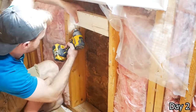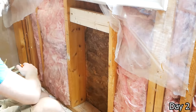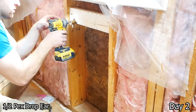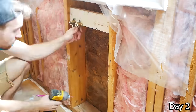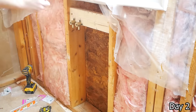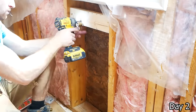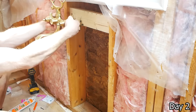For the tub filler, we're going with a wall mount, and this is an exterior wall. You never want to run your pressurized water lines in an exterior wall, but in this case, we went ahead and did it. I'm not advising anybody to do this. You should not. However, in this case, what we did is we had a 2x6 framed wall, so we're able to get full insulation behind these water lines by keeping them right up to the front. As well as that, we're using PEX, and then we insulated the PEX lines themselves as well.